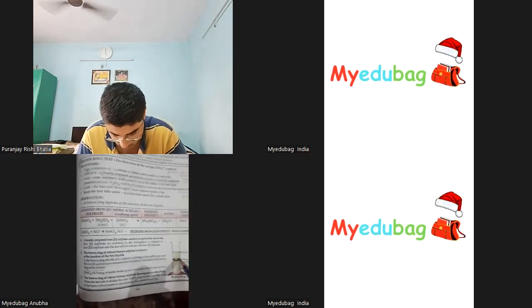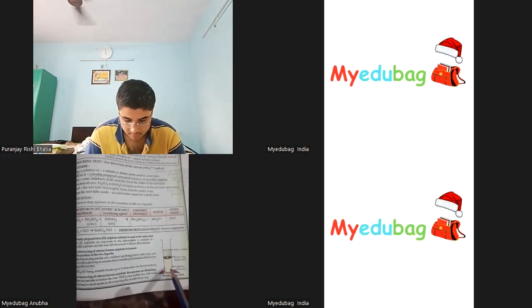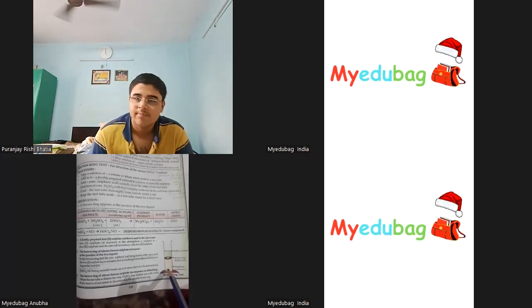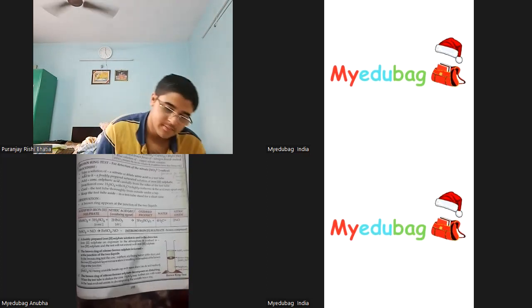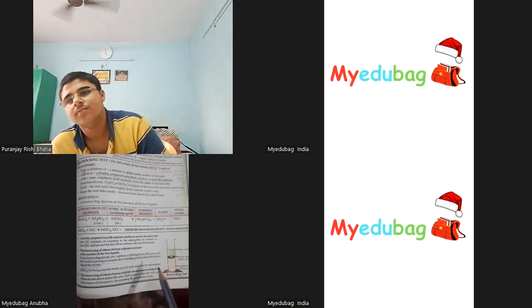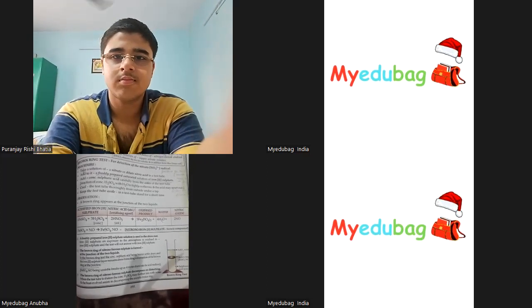What we have taken in this reaction is the freshly prepared iron sulfate solution, which is in the liquid form. Iron sulfate solution, on exposure to atmosphere, gets oxidized to iron 3 sulfate, and the test will not occur in the case of iron 3 sulfate. For the test to occur we will need it in the form of iron 2 sulfate.